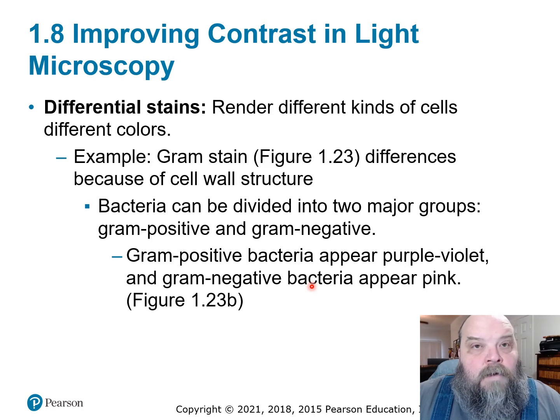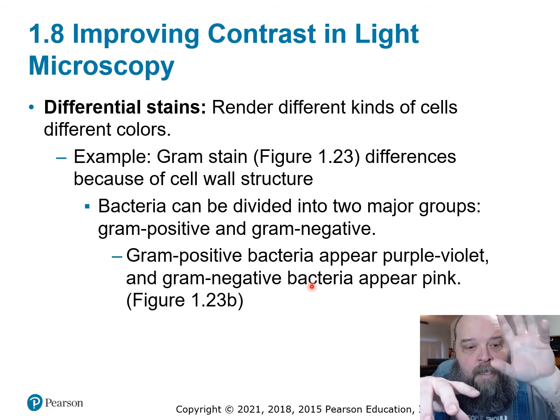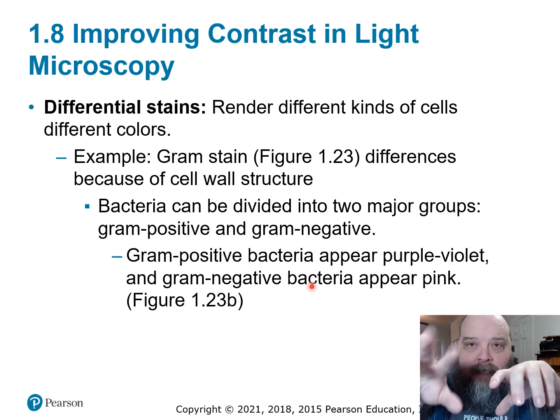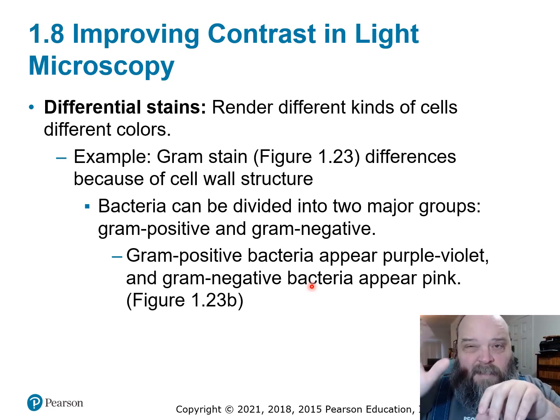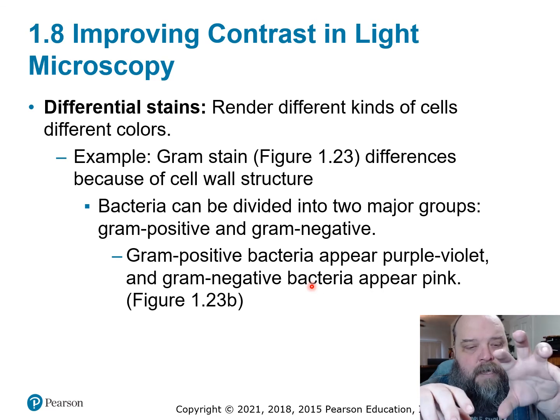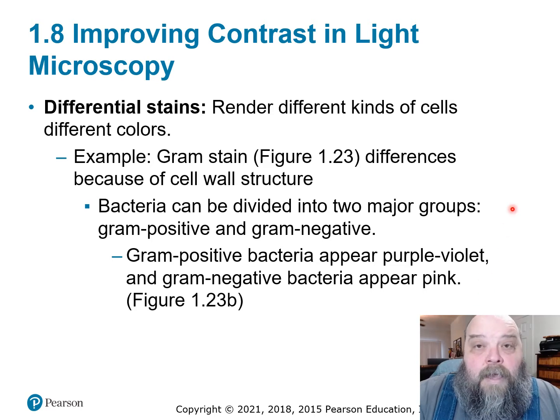Turns out there's one big difference between microbes. We kind of split them into two camps. Has a thick cell wall, has a thin cell wall. Now, yes, there are a few that don't fit into those two camps, but those are a few outliers. The majority either have a thick or they have a thin cell wall. Gram figured out how to use basic stains to tell the difference. We refer to this as the Gram stain.